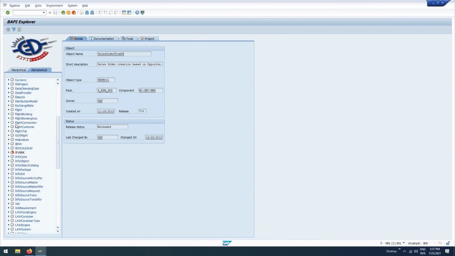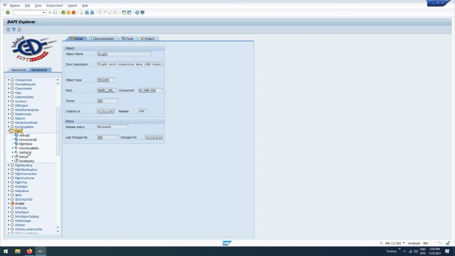For example, we could have a BAPI in here that would allow us to create a material for the MM functional area. We could have a BAPI that would allow us to create an employee for the HR functional area. So that's essentially how you're going to find BAPIs, and see what methods you can actually use as it relates to that part of the data model. Look at it, see if it works for you. And if not, sometimes there's not a BAPI for everything.